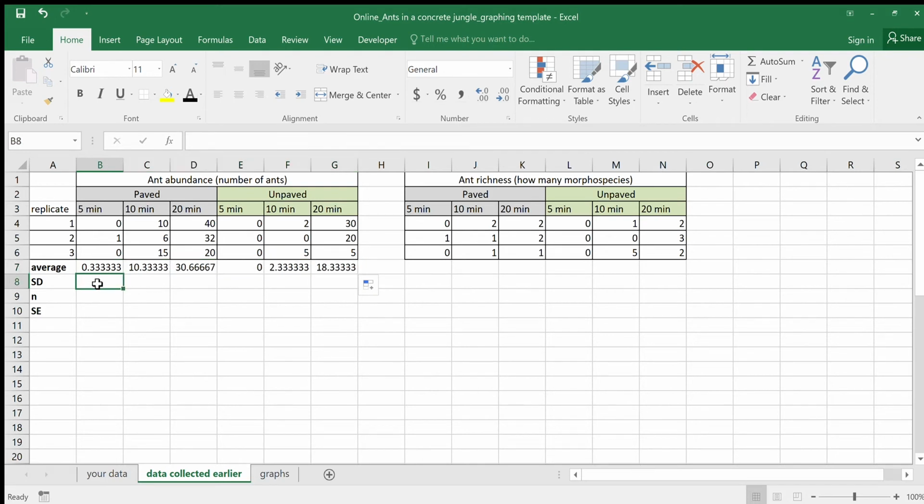We calculate the standard deviation, so it's STDEV for your three data points. And you drag the formula again. You calculate the number, count.